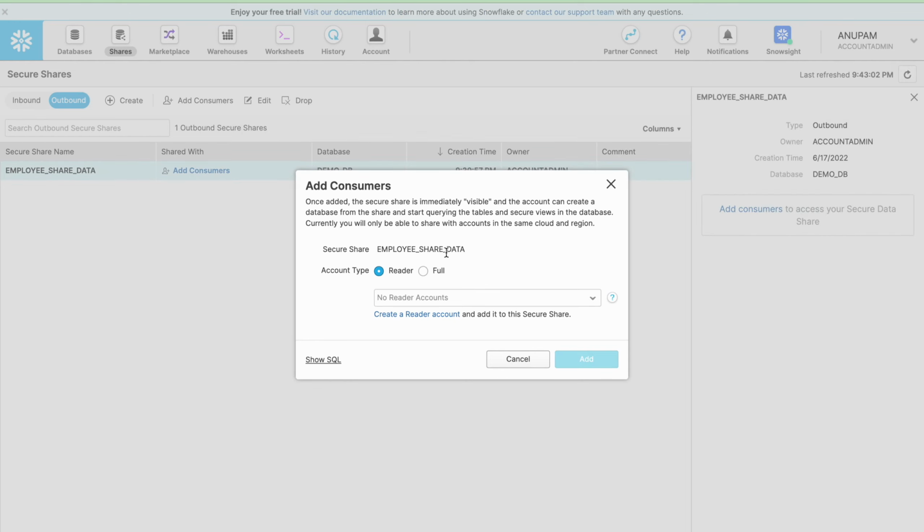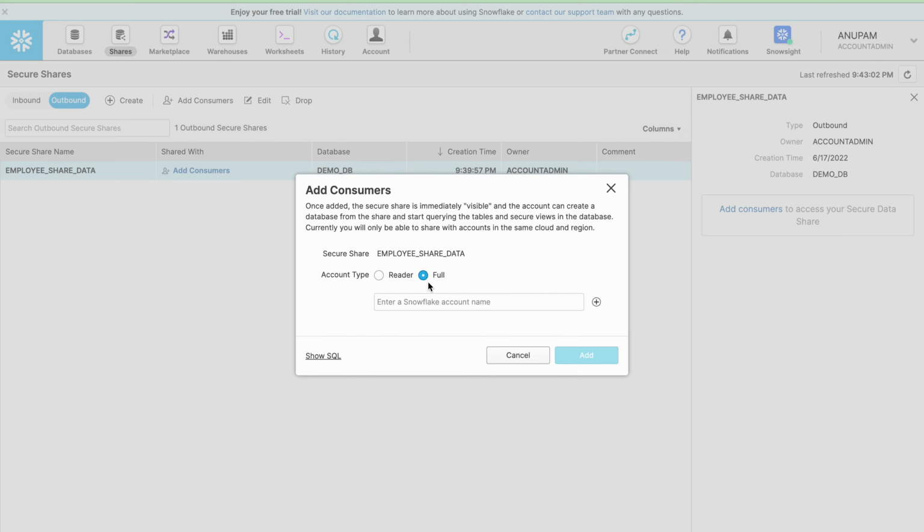We have shared some data, correct? And then we need to select the account, right? So full account means the other party's account. Suppose Ashish has created his own account, right? I can give Ashish's unique number here. So Ashish will have the access. The difference between these two is that the account type is full.